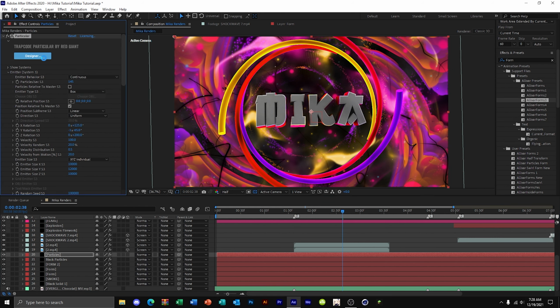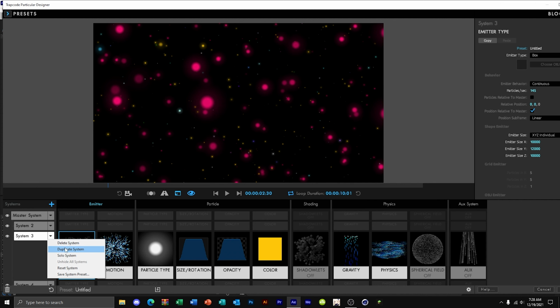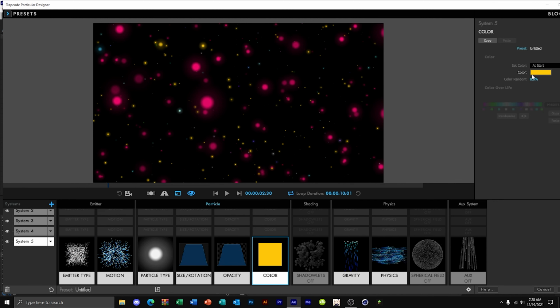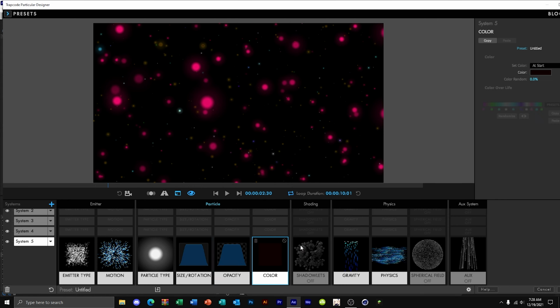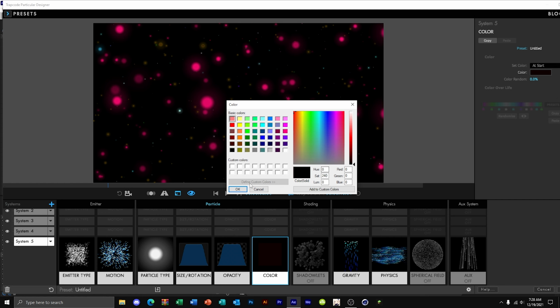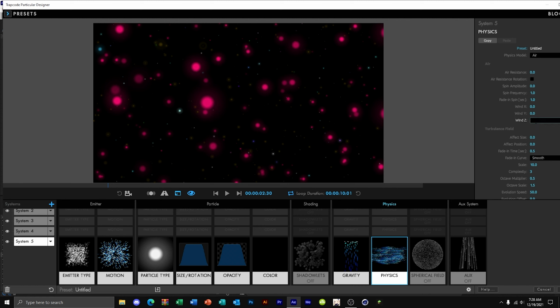And then for the particles, I would just duplicate this. You can make black particles here. Then for the size, you can make this 35, and you can also do this as well.